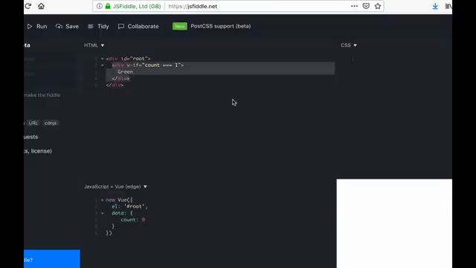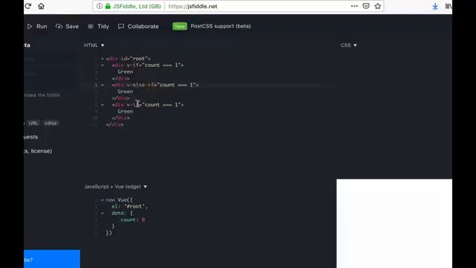Now there are other directives that you can chain called v-else-if and v-else, just like an if else statement.